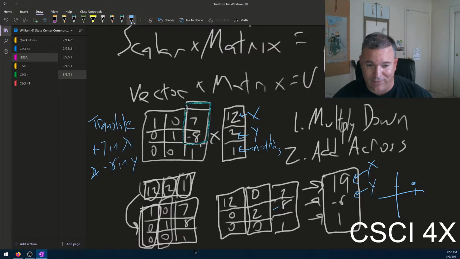I forgot that the first time. Let's put a negative there. We translated y in the negative direction, so this will move 7 to the right and 8 down. So it moved from 12, 2 to 19, -6. Questions?